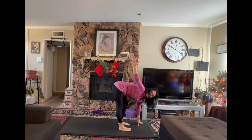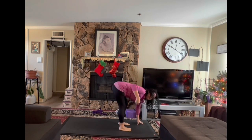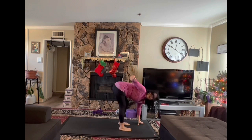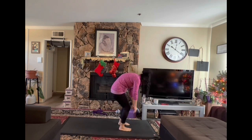Let's inhale. Place one hand in front of your foot. Take a gentle bend in the same side leg. Exhale to extend your opposite arm into the sky and twist to one side, torso upward and gaze up. Let's inhale, center. Exhale, twist to the other side. Inhale, center, twist to one side. Inhale, center, and let's bend both knees.